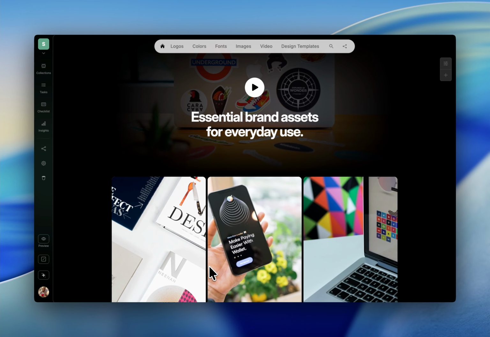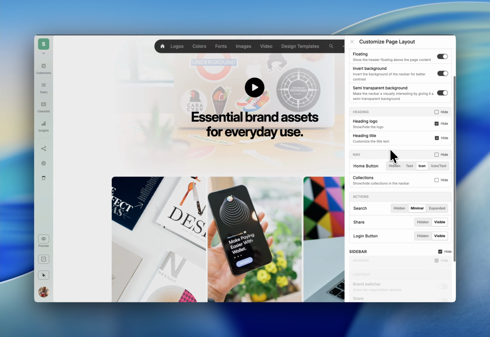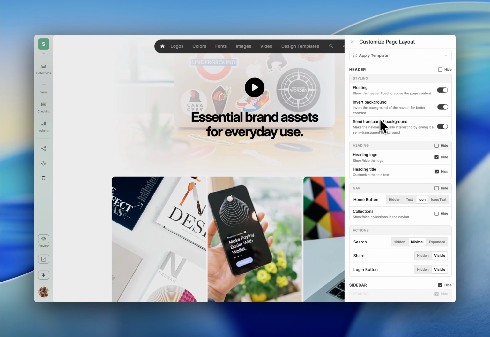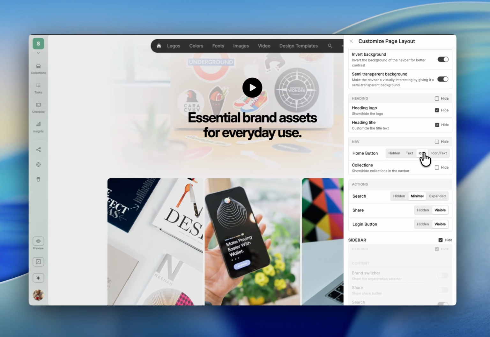So yeah, that is the customizable page layouts. The idea is, of course, to play around with this until you get something that you like. By play around with this, I mean Command Shift L again, look at the controls here, customize. You'll see in this case sidebar is hidden completely, so customize the header there, tweak until you find, for instance, in this case, such as minimum, maybe you want it to be expanded, or maybe you want to hide the share option, or you want to make the home button icon and text. So the idea is to customize it until you get something that makes sense.